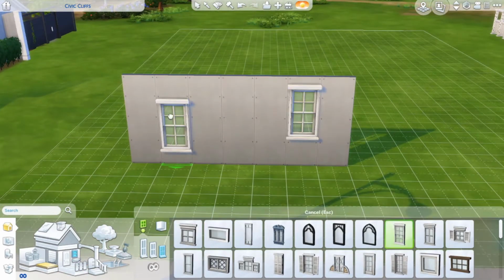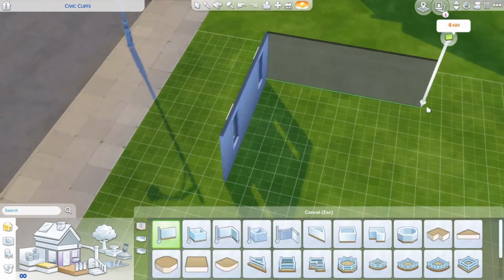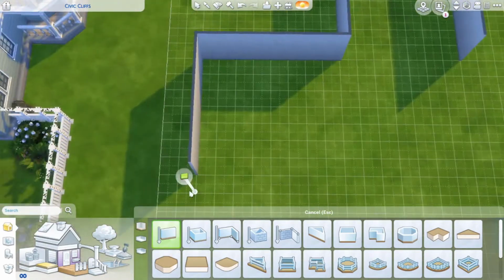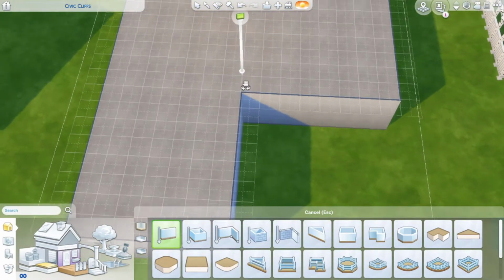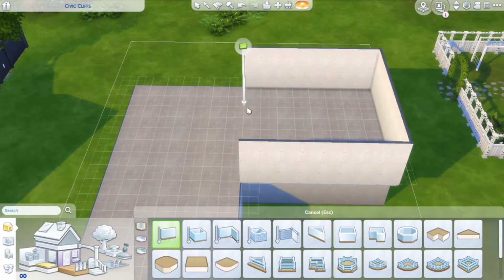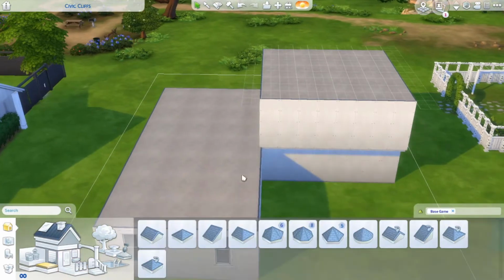This week's video is going to be a speed build. It's a brown, suburban, old-fashioned-ish type house. I thought it looked really nice, so I thought I'd share it. It's quite different from what I normally do. The shape is quite unique, which I really liked, and I like the front windows on it, and I like that there's a driveway with part of the house blocking off part of the driveway. It runs along the driveway at least.